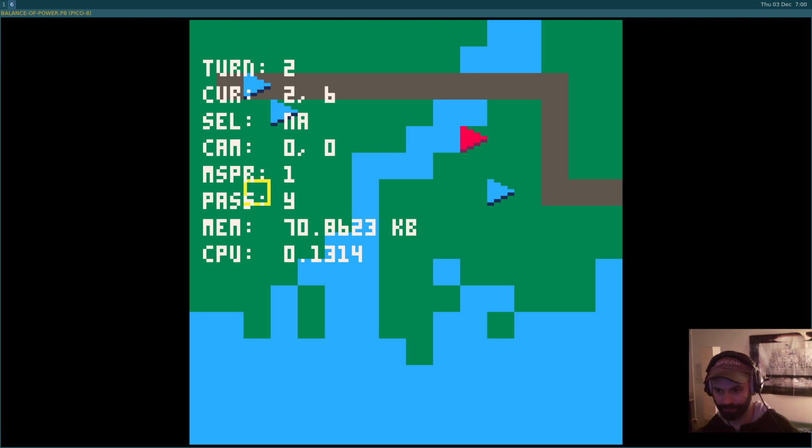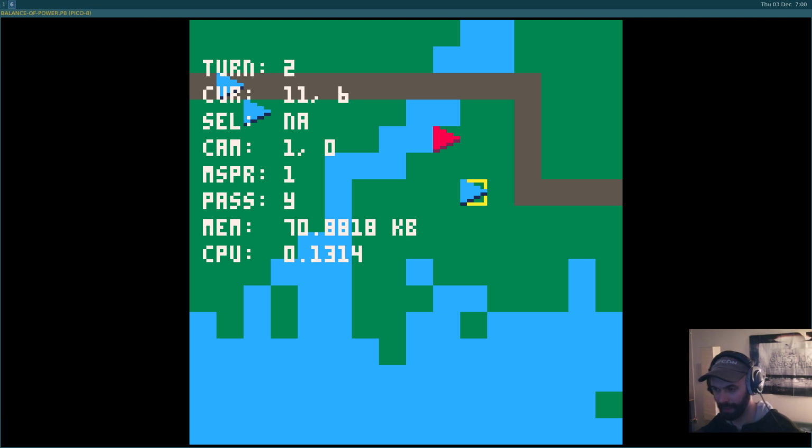Let's see. Let's say that there's a bounding box inset from our screen 4 tiles wide in every direction, and if and only if, I guess, both cursors fall within that small box, then don't refocus.